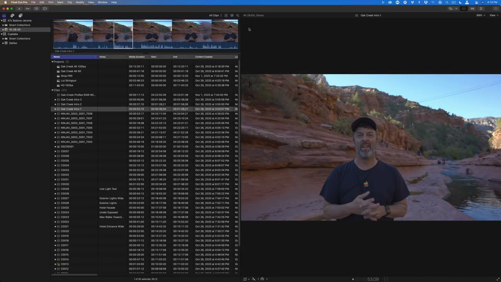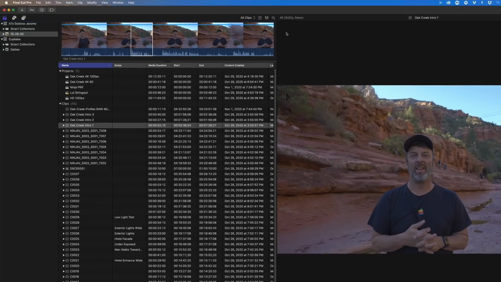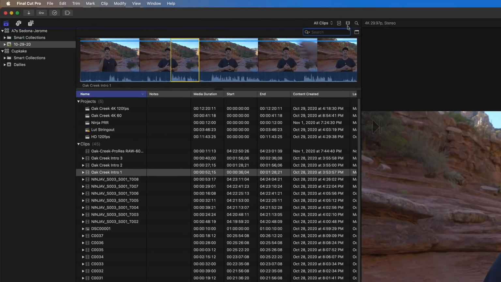Final Cut Pro 10.5.3 now includes better ways to search and organize clips in the browser. Clicking on the caret icon next to the magnifying glass reveals three new text-based search options. You can now search for notes, clip and project names, and markers. By default, all text is selected, meaning that any text-based search you invoke will encompass all three.